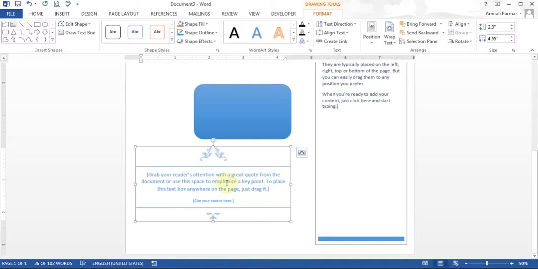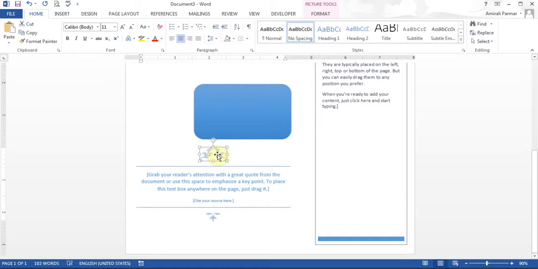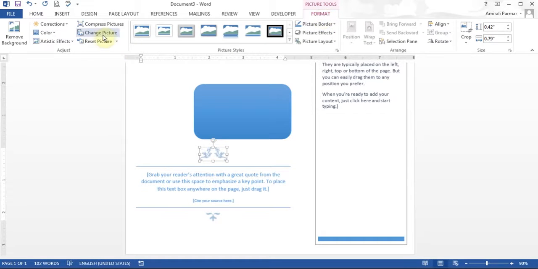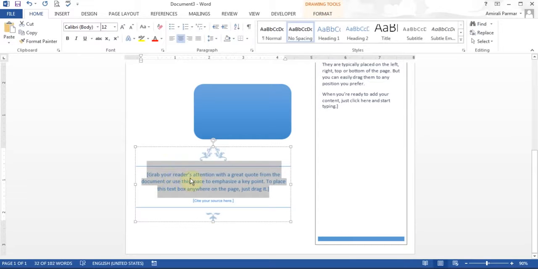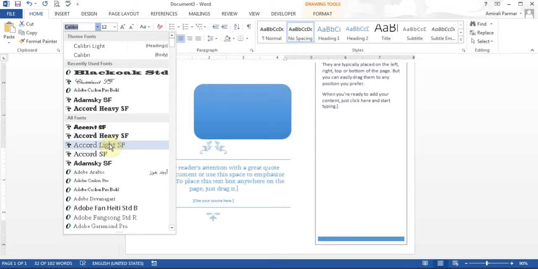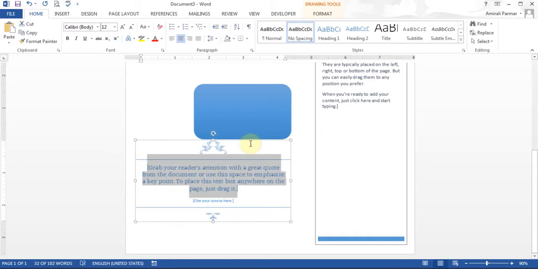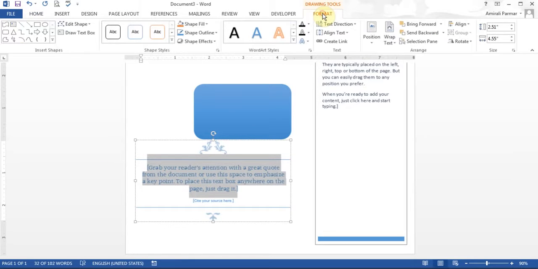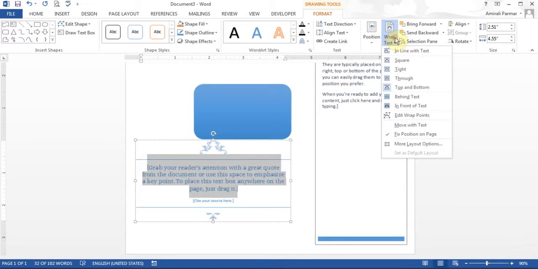So I've just added like a nice little design element here, and even that can be changed to something else if you wanted to by using change picture. And then you can add any wordings you want to it. You can change the font styles to whatever you want it to be, rather than use the one they have used, and then whatever changes you want, and you can drag it around. And also remember the format, you can always use the wrap text, which gives you control over the locations of any of your elements, not just these pictures or whatever. You can use it to have them in different locations wherever you want, so you can have it situated in the middle of the page and it sits in nicely.